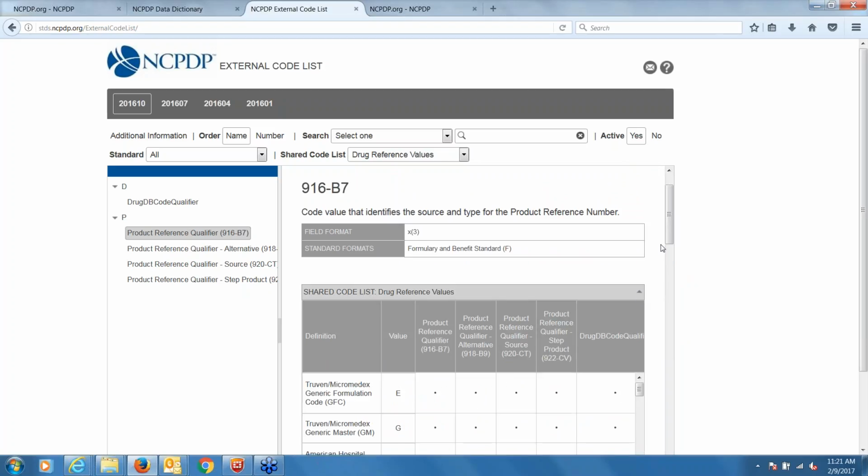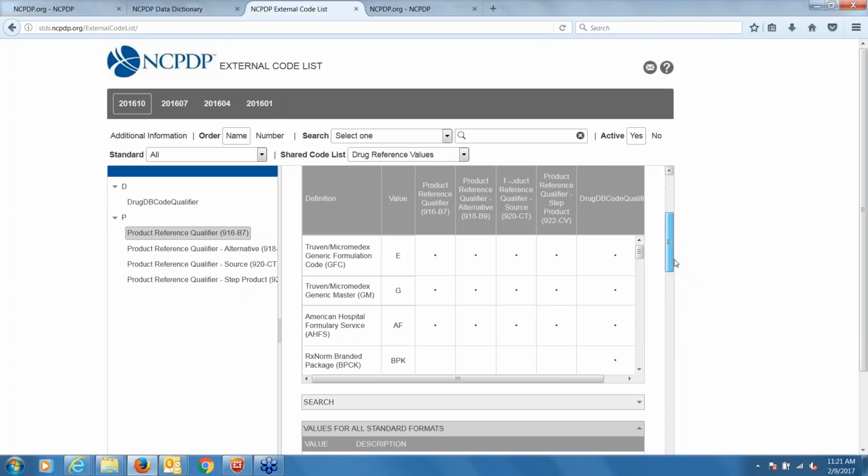And if you click on the shared code list button, it creates basically a table that was very similar to what was in the appendices, where you will have the definition, you'll have the value, and at the top it will list all of the data elements that share this code value.